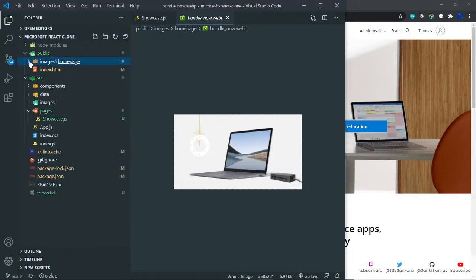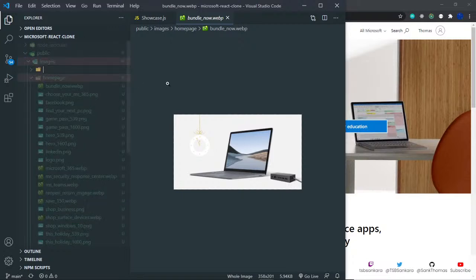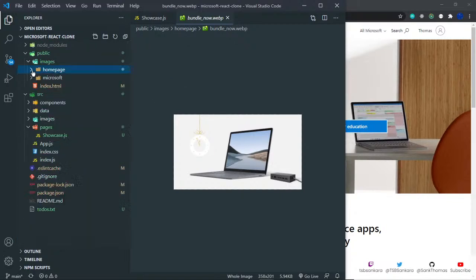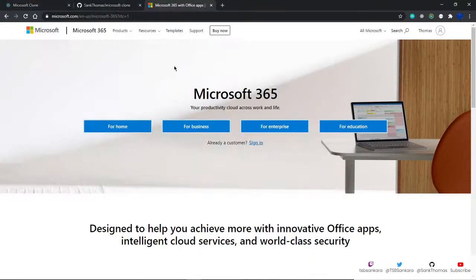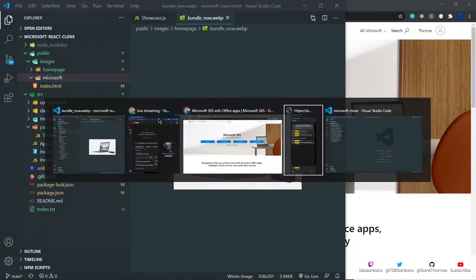See that? Now I'm going to create another folder inside my images folder, so make sure you're inside the images, called Microsoft, like that. This Microsoft folder will contain the images for this page, which we have cloned somewhere. Where is it?